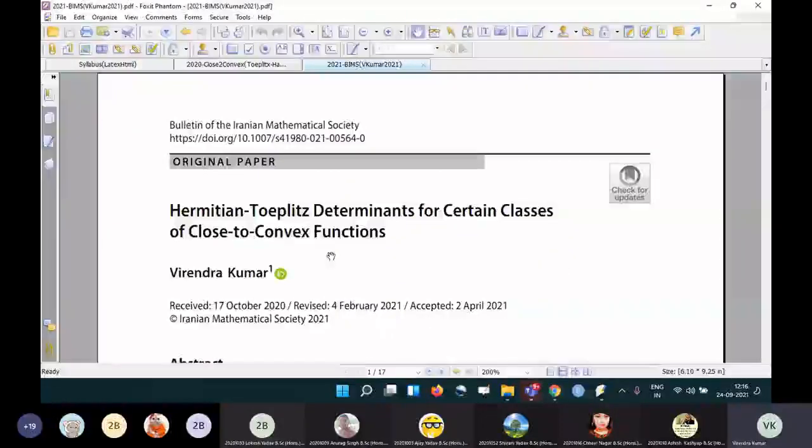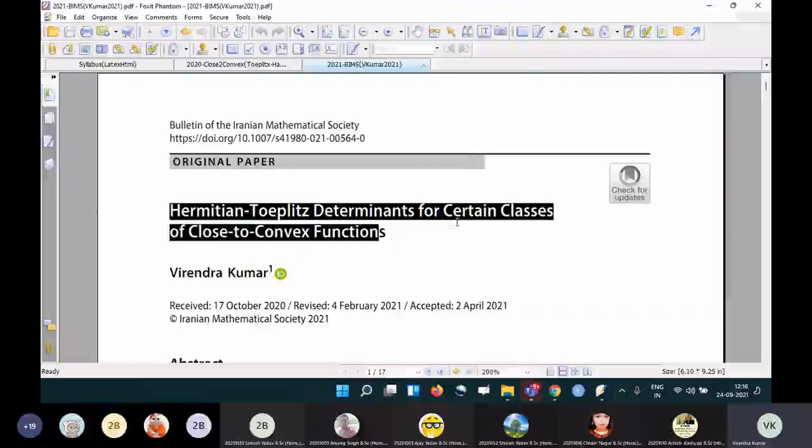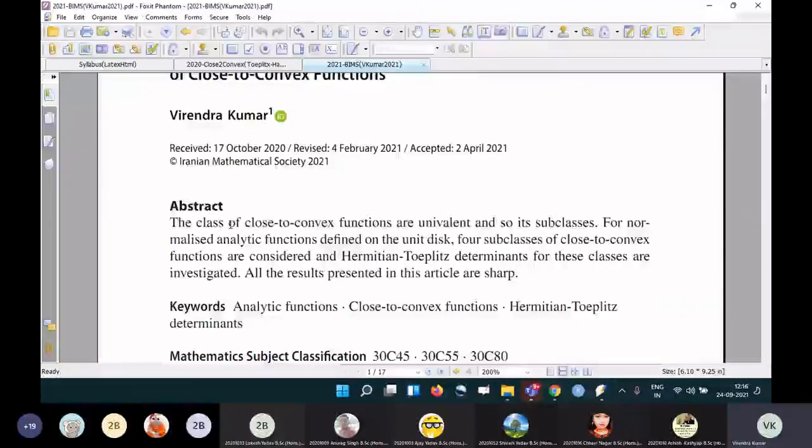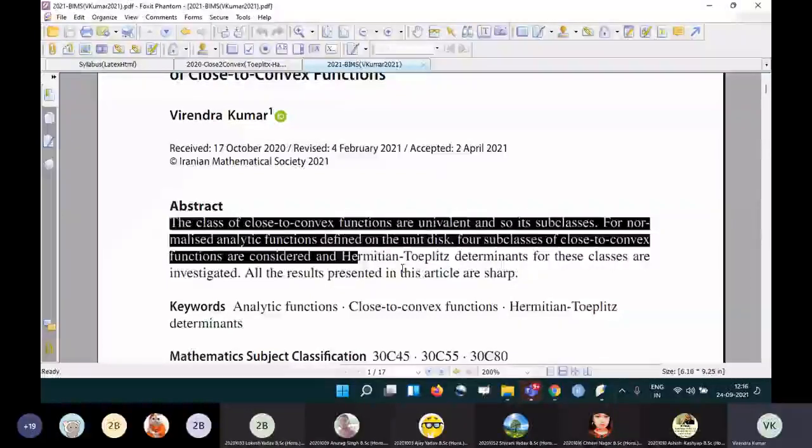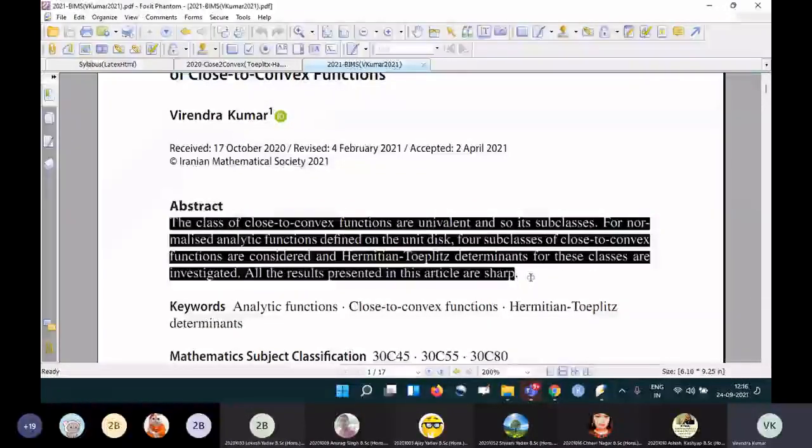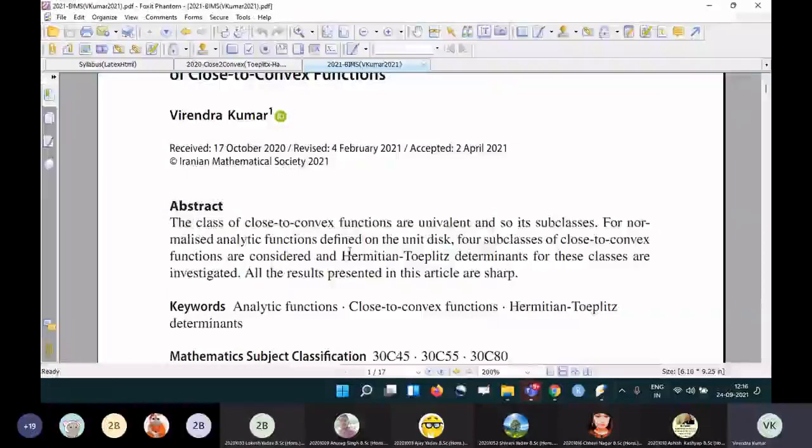You can see this paper. So this paper, or every paper, every research article should contain one title, just like here you can see this one title, and the name of the author or authors, if there are so many authors. And then there is an abstract. Abstract is a brief of research work, what you have done or what you are going to do in that research paper.